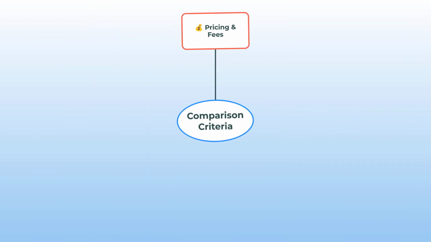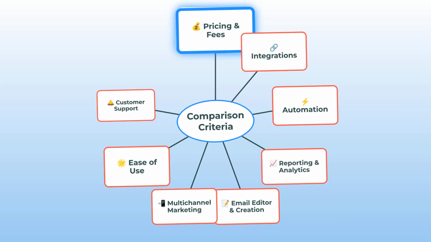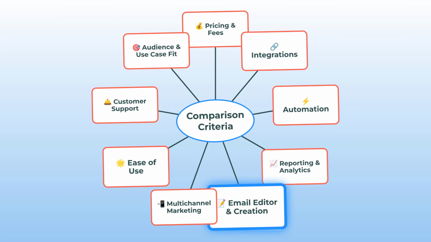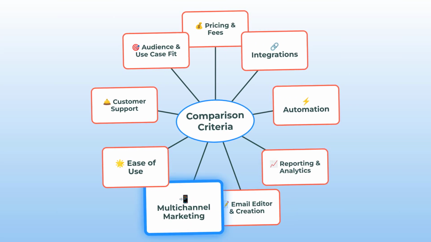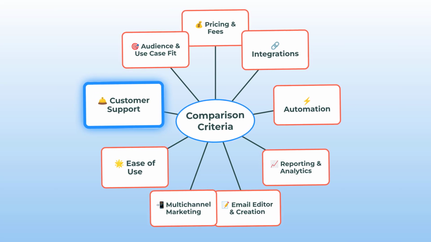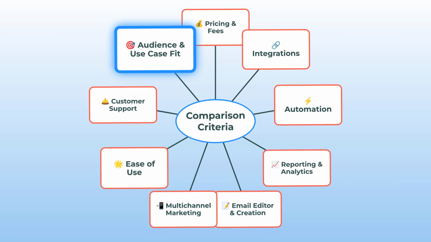Okay, real quick, let me show you what we're comparing. Boom, mind map time. We're looking at everything from pricing and fees, integrations, automation, reporting, email creation, multi-channel marketing, how easy they are to use, customer support, and the audience fit. Got it all lined up? All right, let's get into it category by category.